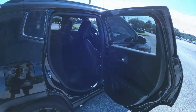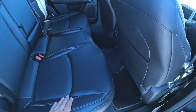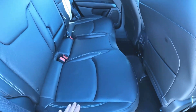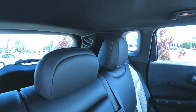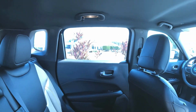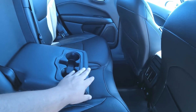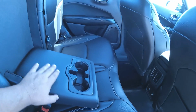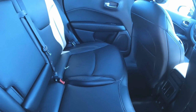So coming into the interior of this Jeep Compass, of course, it's got black leather with some white stitching. As you can see, guys, we'll pan around and take a quick look at the interior of this Compass. Really nice. In the back, these are nice. Here, of course, we have a center armrest, and looks like the seats come down as well. And there we go. The seats are just getting up here.